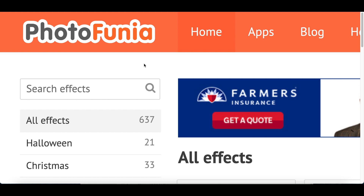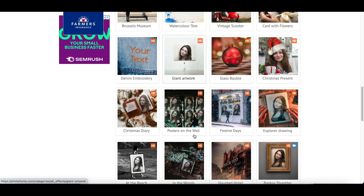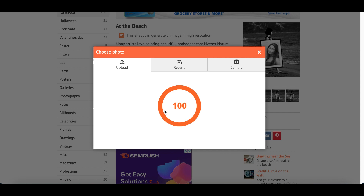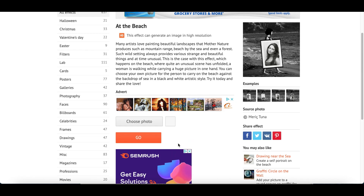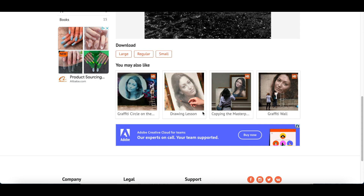You can go to a website called photofunnier.com and start creating custom images and designs for regular people who want to use them for their profiles, pages, or websites. All you're doing is grabbing a template and adding whatever image you want. For example, I'll upload that coffee picture I just downloaded — just fix it up, click 'prop,' and it automatically adds it to a graphic design. Some are funny or silly, but some people can actually use them for their profiles.